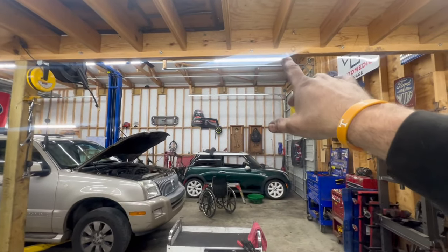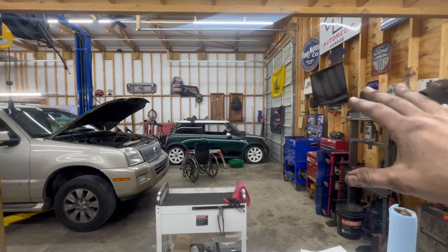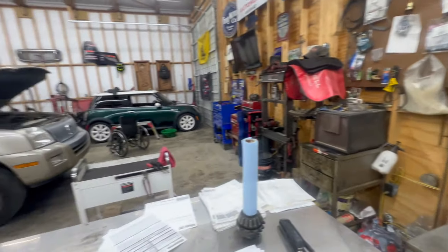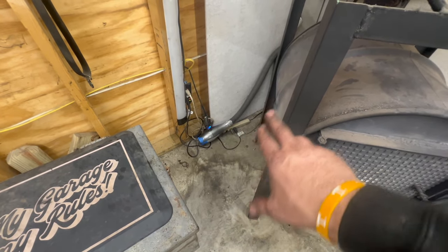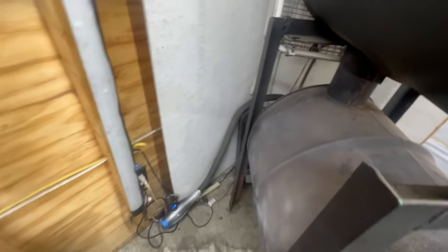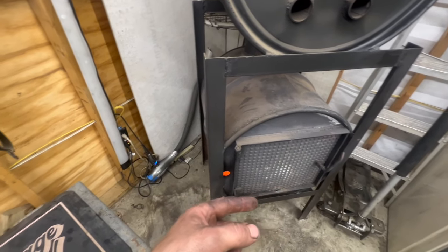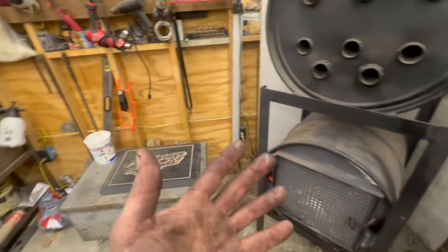None of the walls are insulated in this shop at all — just metal and Tyvek on the walls. The ceiling is insulated at about R-10. Doors aren't insulated either and I don't even have seals around them. It can be below freezing outside, crank this thing up and run it as hot as you can, and you can work in here in a t-shirt all day long. I do have the blow dryer on the cool setting so it's not melting the vacuum cleaner hose. The one thing I'd improve is coming up with something quieter to run the blower for the fire.